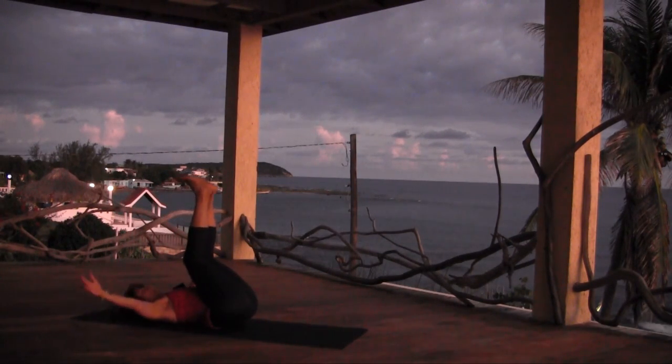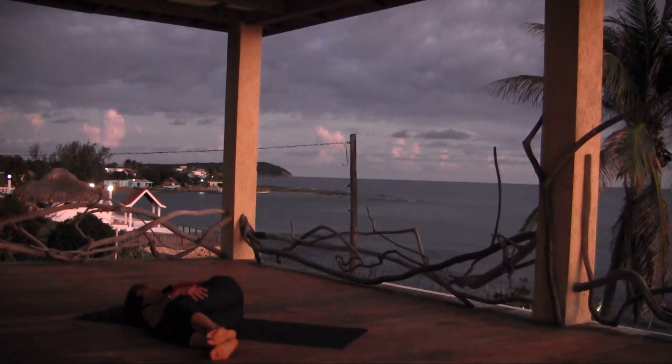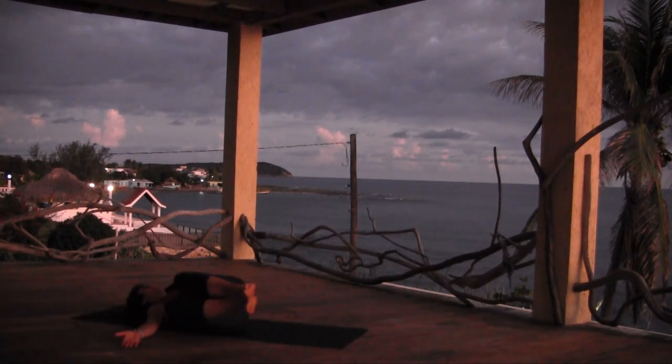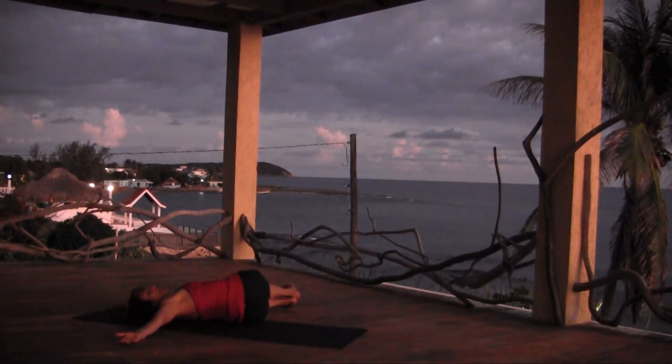Roll your low back to the mat, arms out to the side. Take a spinal twist to the right and look to the left. So simple, short hip practice to help you unwind, perhaps from your busy day, relieving any low back tension from sitting all day. Lift your knees back to center. And over to the left. Bring your knees back to center.